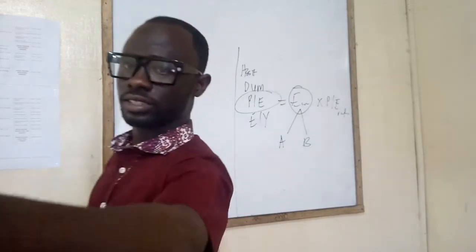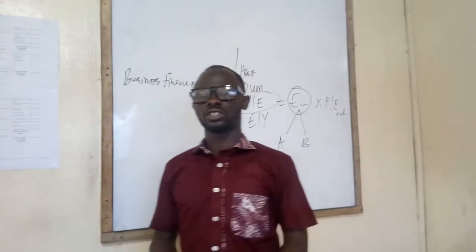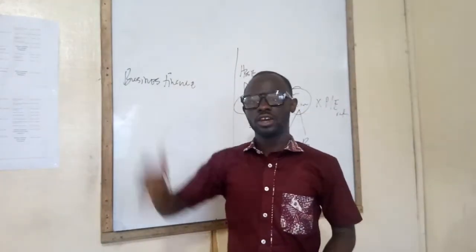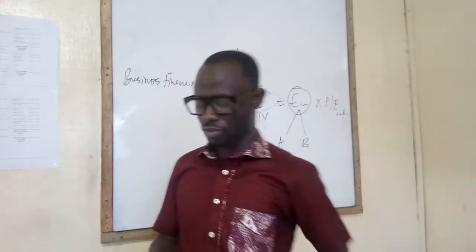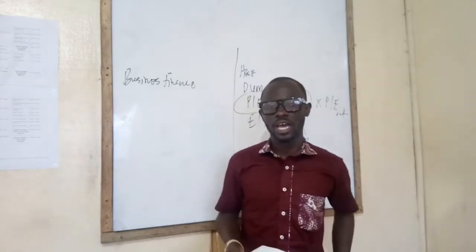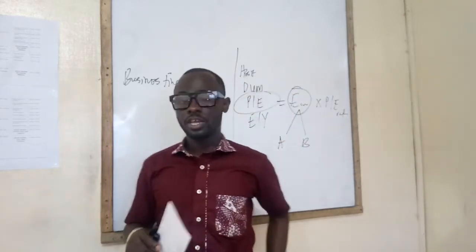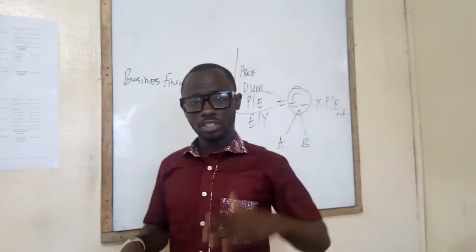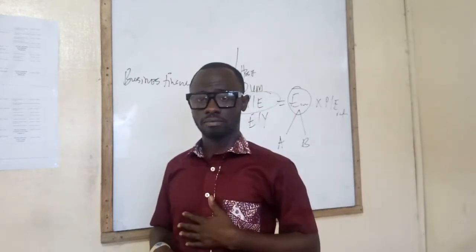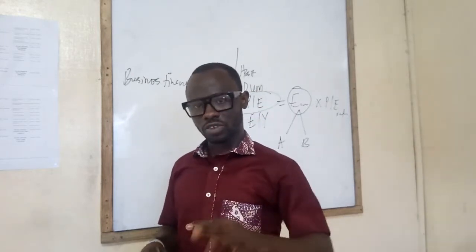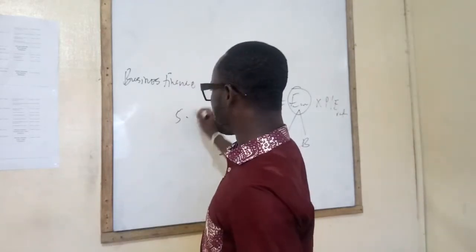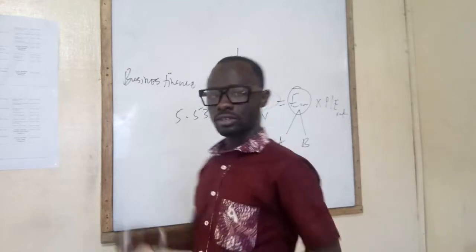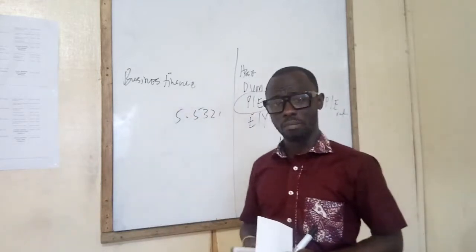somebody buys, so for instance, we bought goods, right, from a supplier in China, right? Now China, we buy almost everything from there. So we buy some goods from a supplier in China, and we didn't pay the supplier today. We are going to pay the supplier in 3 months' time. Okay. If today the spot rate of the currency, it's say $1 is equal to 5.5321. This is the exchange rate as at the time we are buying the goods.